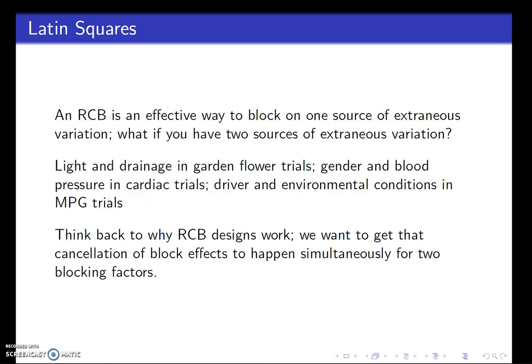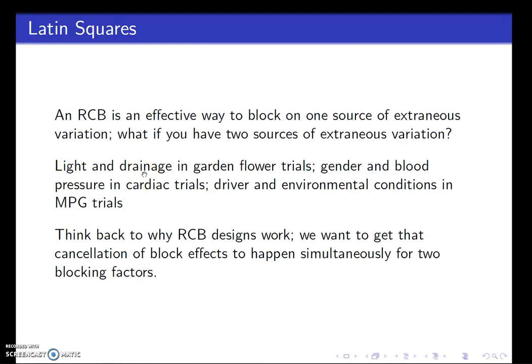For example, you're growing flowers. The amount of light and the drainage are two factors that perhaps you can't control, so you don't want to include them for optimizing your growth conditions for your flowers. But you need to control for them in the experiment. So these would be 2 blocks, 1 block for light, 1 block for drainage.